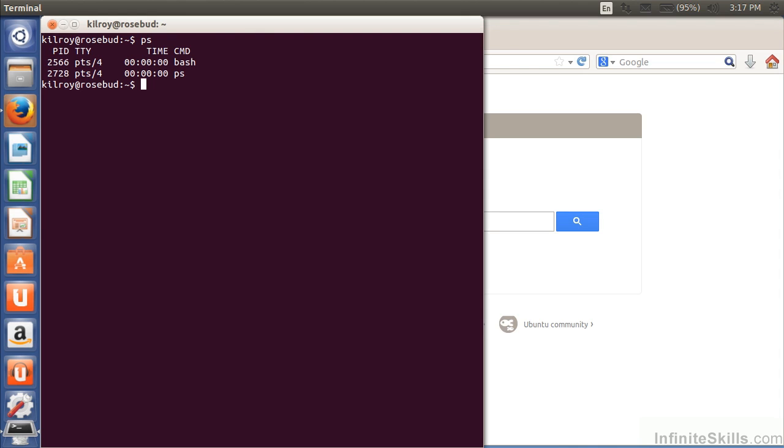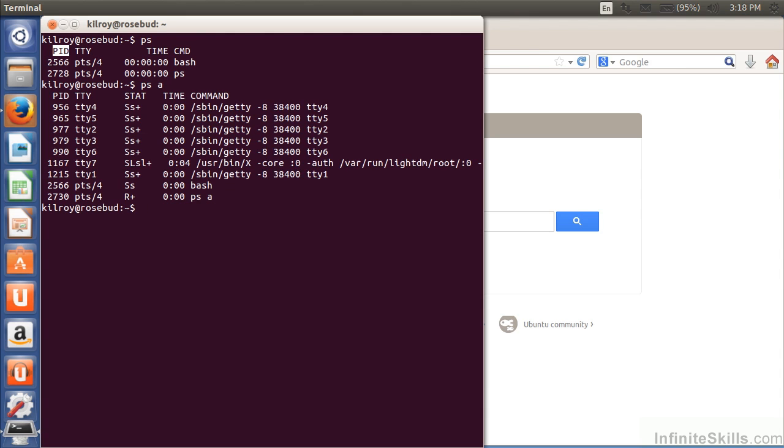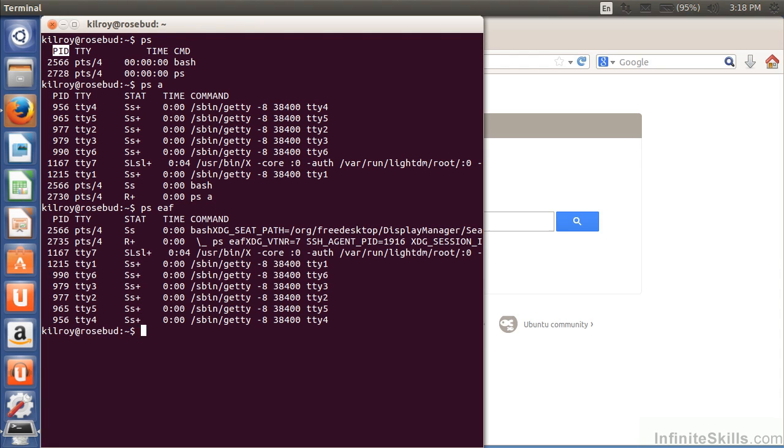Well, I can run ps, which is my process statistics, and you can see I've got the process ID here, and then I've got the teletype terminal that we're running from, and I've got the time and then the command that's actually running. All that does is show me all of the processes that are running within the context of this particular terminal window. So I could do, for example, a ps -a, which is going to show me a larger list of all of the processes that are running. I could also do a ps -ef, which is going to show me basically the same list, but with additional details. And so you could see I've got some environment variables listed there.